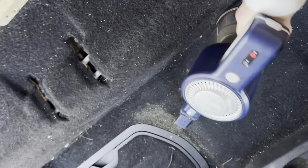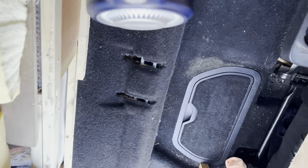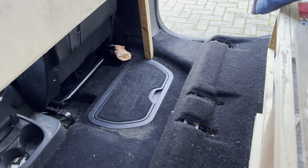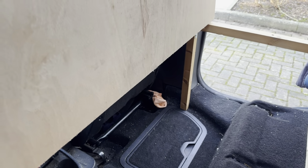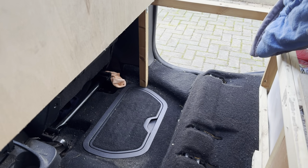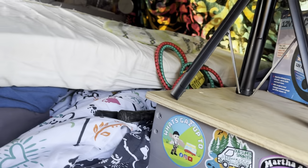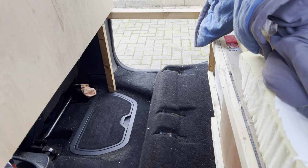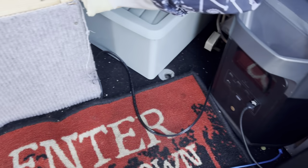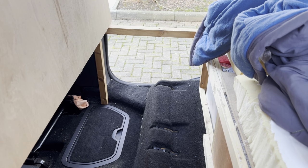Right, I'm almost done in here now, guys. Almost this cupboard done and sorted. So yeah, slowly getting there. So guys, that's the underbed storage all hoovered out and sorted. So I just need to go and sort out what I'm gonna put back in here, and then this one's all sorted, and then I just gotta do the rest of the van. So that's one half done. The front half done. But yeah, slowly getting there. I think we're doing quite well. But yeah, all right, let's put everything back and then start on the rest of the van.